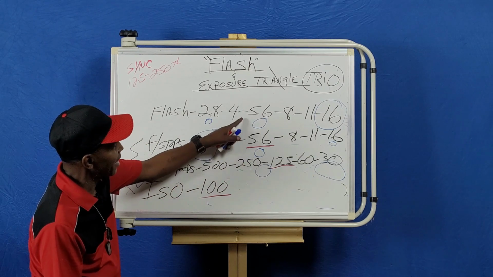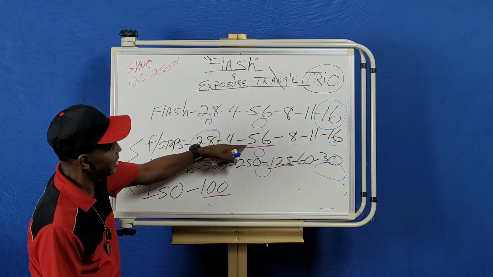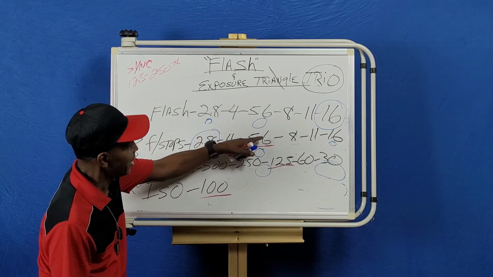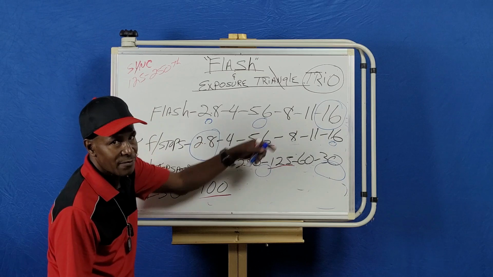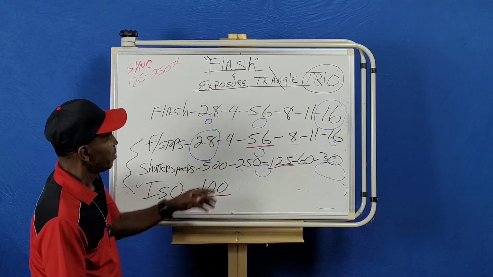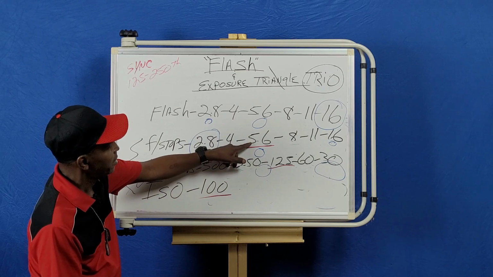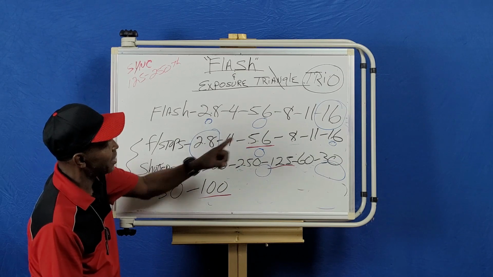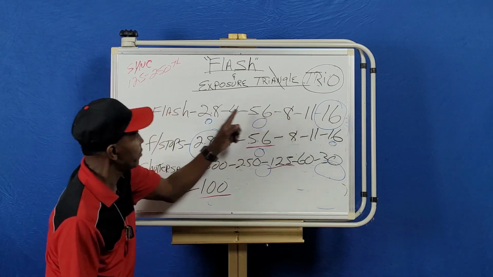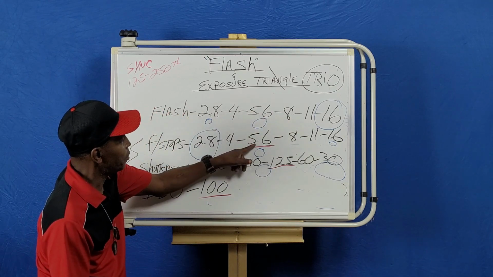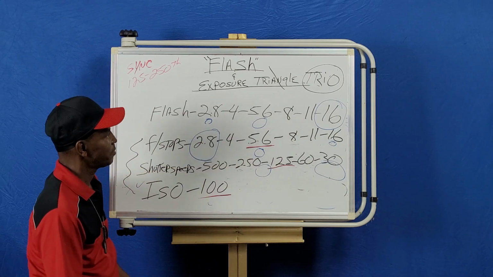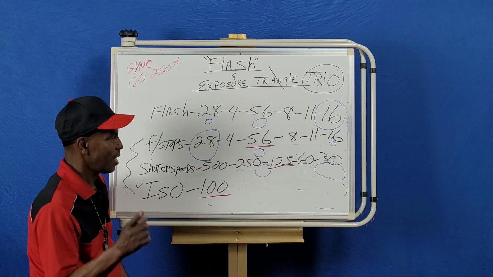You want your flash to be even. That's easy. That's like shooting TTL. You're at F8, put your flash on F8. You're going to get even light. So that's easy. But if you're at 5.6, you wanted your flash to be one stop brighter was the question. Which way would you go on your flash? You're at 5.6. You wanted to be one stop brighter. I'll give you a second.